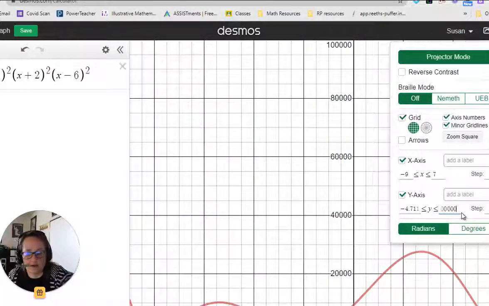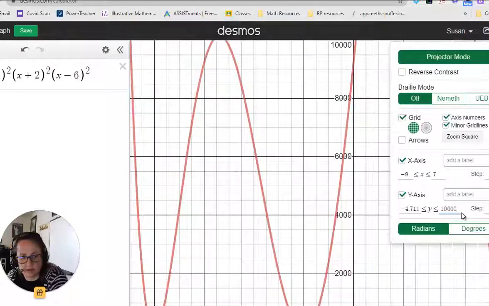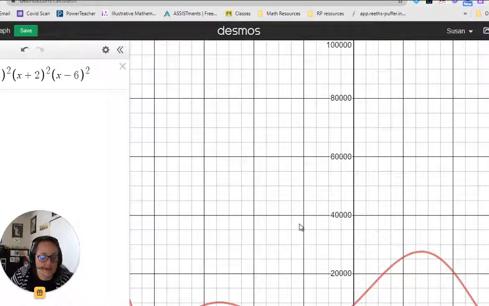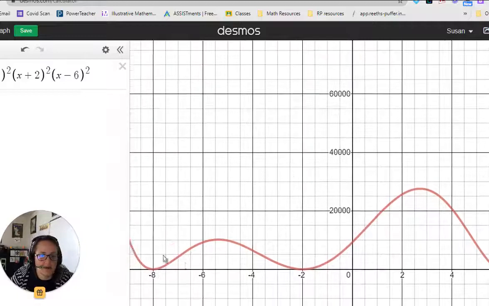Ooh, man, I gotta have a heck of a screen in order to see all this. That's pretty weird. You see how I put mine up to like 100,000 and now I can see that wiggle going for the graph that I drew. Kind of weird, kind of wacky. All right, lots of fun. Thanks for checking that out.